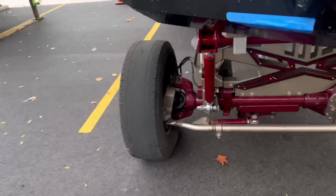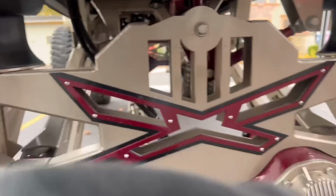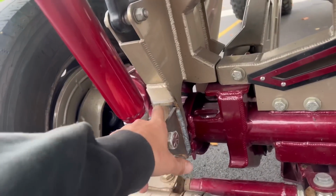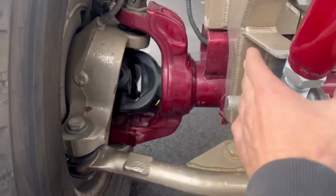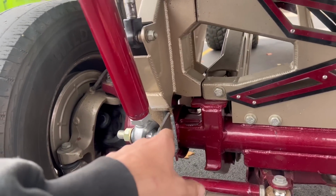Just to throw this in here, as you guys know, Gabe has Megan. And Megan is his F450 full air ride, stupid big dually. And now she lost her legs. But it's here because Gabe doesn't get the memo of don't drive your truck aired all the way up, especially at 80 miles an hour. So he did drive it all the way up, and that snapped off the sway bar tabs. I didn't build any of this, and this was a weak point before. So I cut off the old sway bar tab that he snapped, designed my new one, and I have a plate that goes on this side now too that reinforces what he broke.